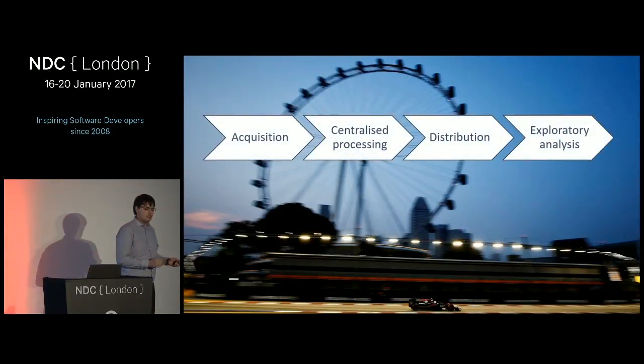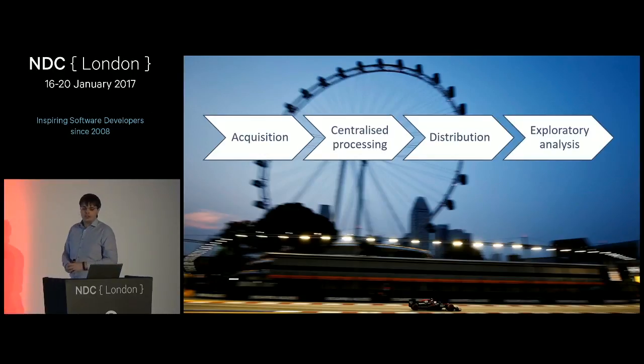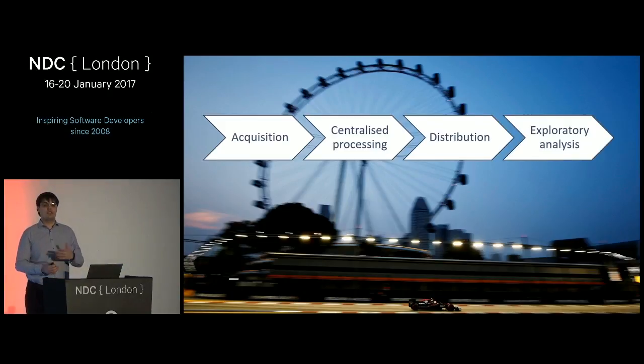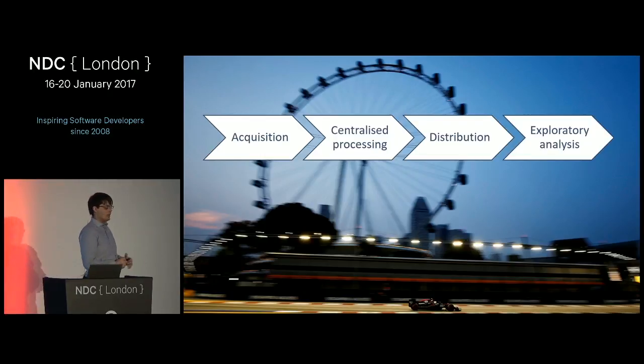What do we actually do with it, though? So I've talked a little bit already about our acquisition phase, which is attaching sensors to the car, logging them on the car, and we also stream some of that telemetry to the garage, and we'll also save some of that telemetry to the car, so we download it when the car comes back into the garage at the end of a run.